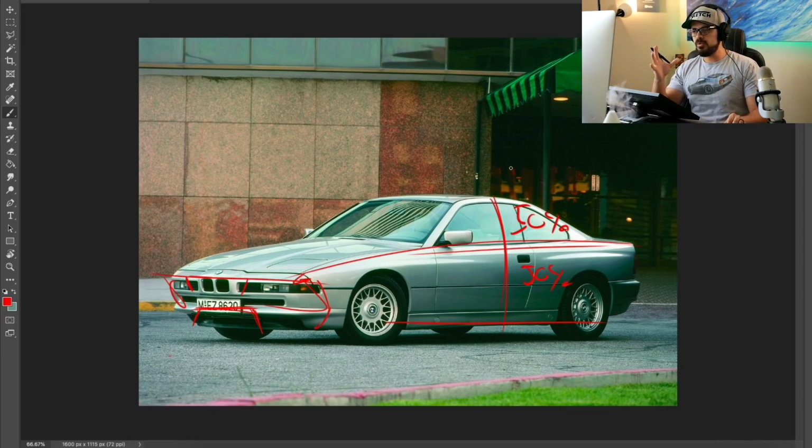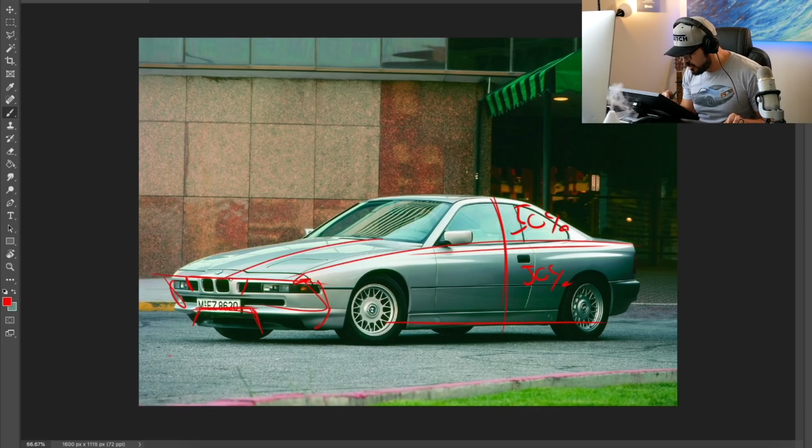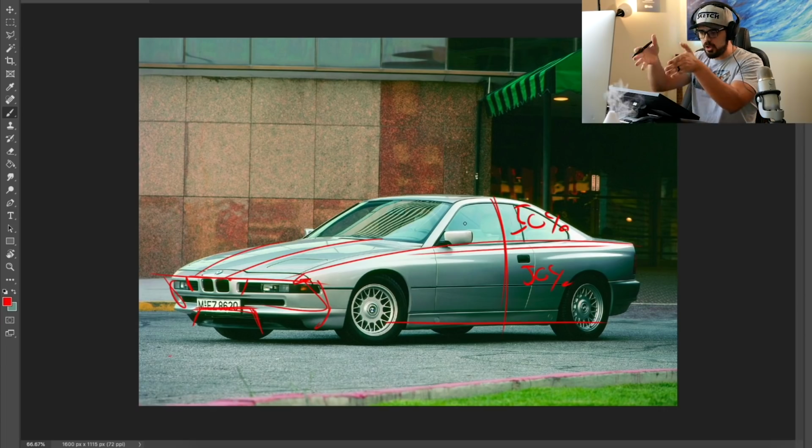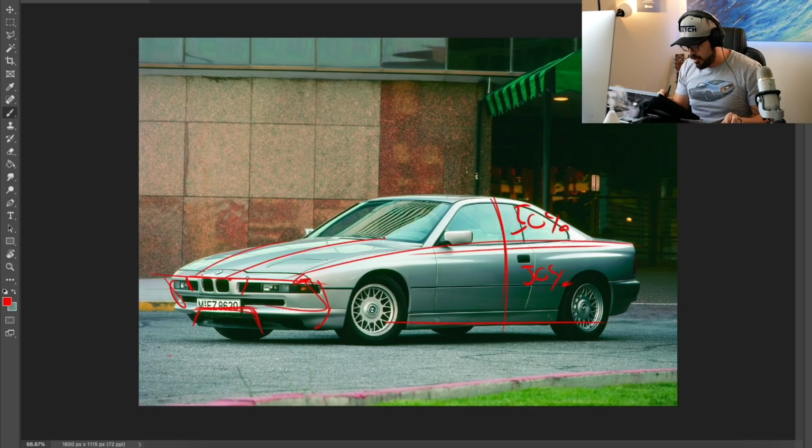Now we have a problem when we do this, because if you look at the hood, the creases in the hood stretch to the corners of these kidneys. So these lines in the hood, they go from the kidneys in the front all the way up to the windshield. As you can see right here, these need to be widened. If we widen the grille and we widen the kidneys, we need to have these lines start somewhere around here and go up to that point instead.